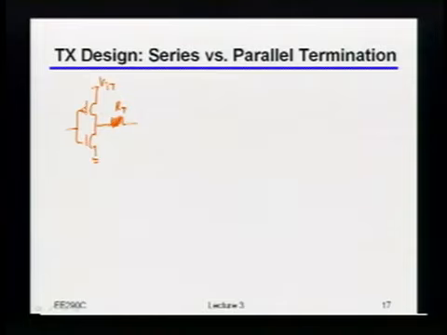Maybe I'll ask it more specifically. If you really wanted to get a very, very precisely controlled impedance, and let's assume that magically I gave you perfect resistors, so don't worry about that for a second. Which one of these two would you choose? Which one do you think gives you a more precise one?